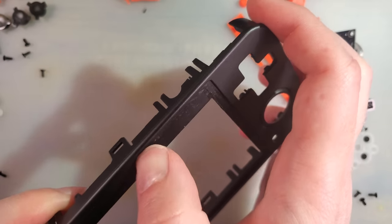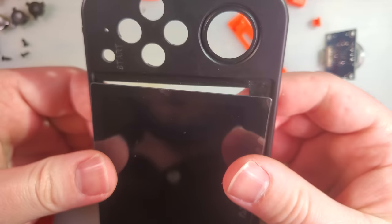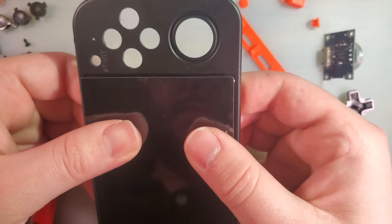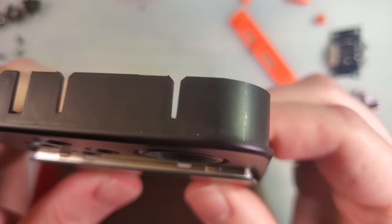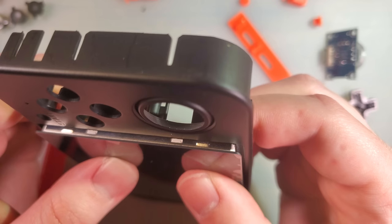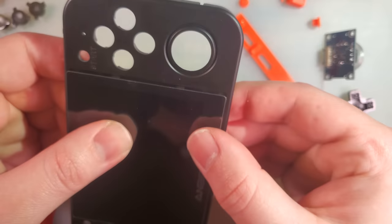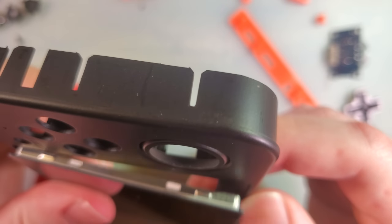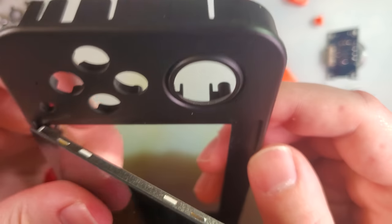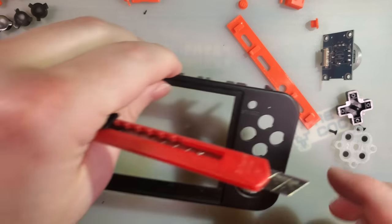Alright, so let us start by marking off approximately how much we need to trim. This is, of course, a measure twice, cut once thing. You can always take off more material later, but you can't put it back once it's gone. So I'm gonna start on the bottom here. And for the most part, I'm eyeballing it, but you know, I'm seasoned. I know what I'm doing. I'm a professional.